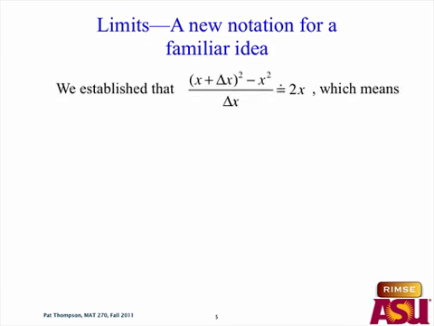Okay, so we've established that, what was the left side? What is that right there? That's our rate function. So what is this in general? What kind of rate? And we call that average rate of change, right? This is the average rate of change over an interval of delta x. Let's write that.